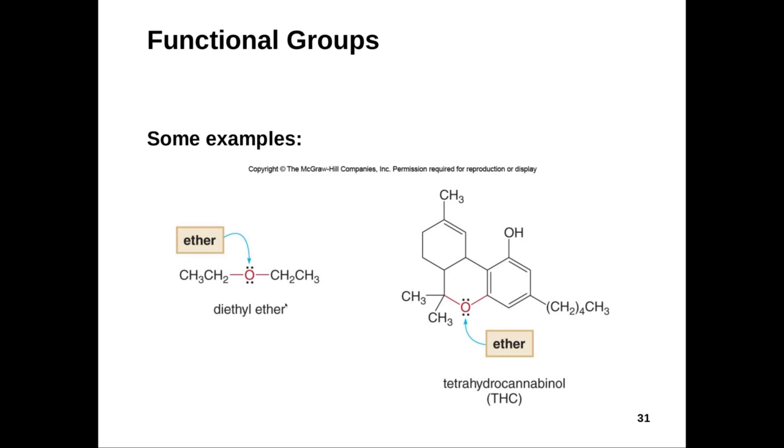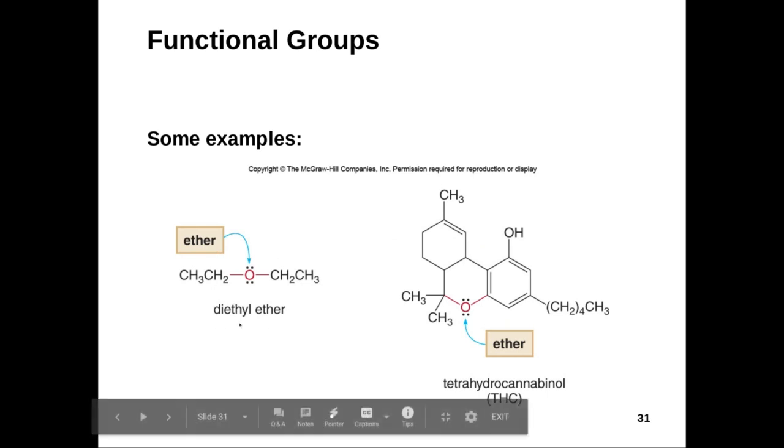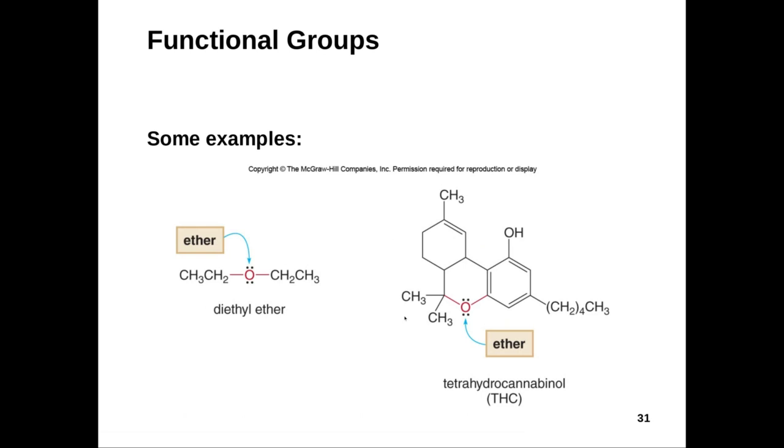We have diethyl ether. So we see the ether here because it's an oxygen in the center with 2 hydrocarbons on either side. Remember, it's a hydrocarbon because it's a hydrogen and a carbon and nothing else. So diethyl, why is it diethyl? Well, we have 2 ethyl groups here. You'll learn these naming rules soon. But we have ethyl, ethyl, so it's diethyl, and then in the middle, it's diethyl ether.